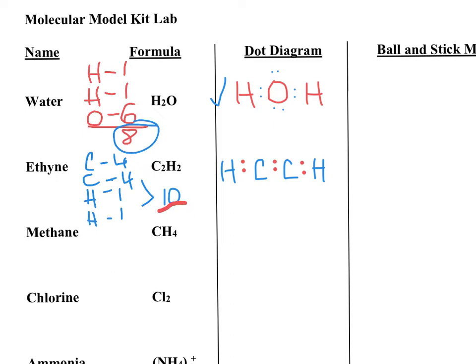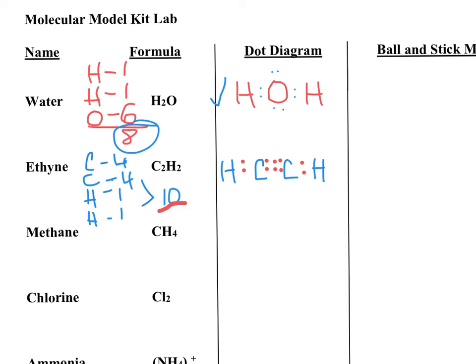But if you look at the carbons, they each are only touching 4. So that's an issue. I think I'm gonna need more than just a single bond in the middle. So let me try 4 in there. If I do that, now each carbon is touching 6 electrons, but I've used 2, 4, 6, 8. I've only used 8 electrons, I only have 2 more. But I need each carbon to have 8. The only way to do that is to share again.